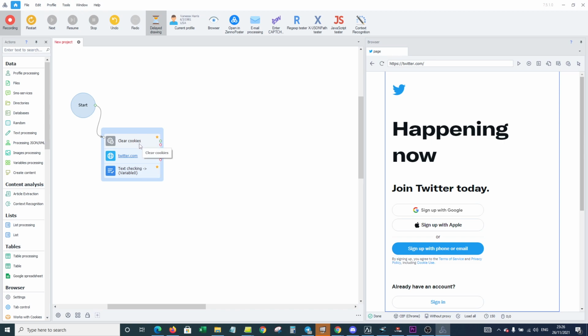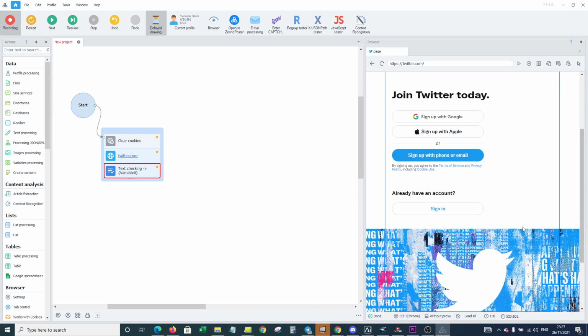So clear cookies, yes, so we went to the next one. Went to Twitter, yes, okay, go to the next one. Check for variables, okay, so it's saving now to variable 0. So we know if we run this now, it's clear cookies, go to Twitter, yes, check this, yes. Always click over here as well. So you highlight the red box, make sure it's recording, and then when you click on it, it will add it into here, your next bit.